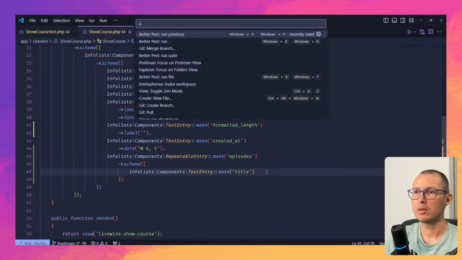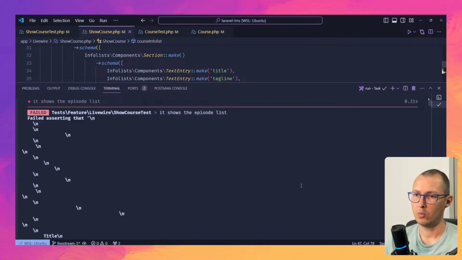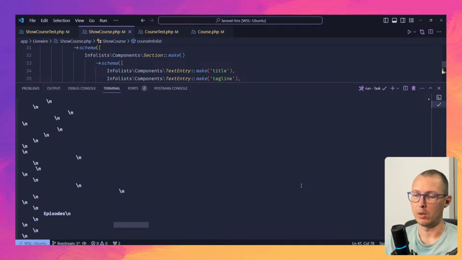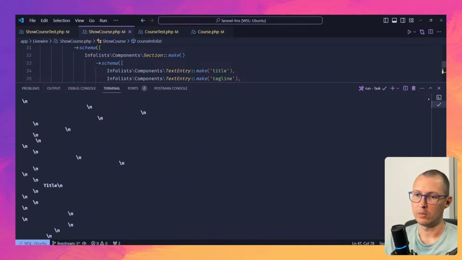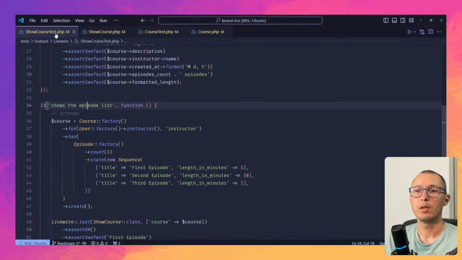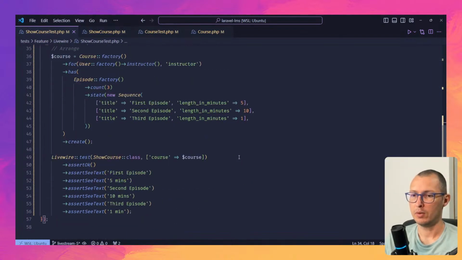Let's run it again. And what's the error about now? Yeah, there you go. So we are missing 5 minutes, which is the first one. So this one's passing, now we're here.